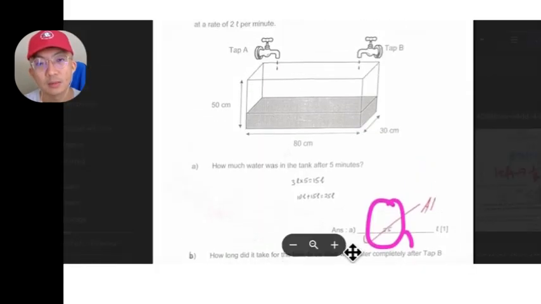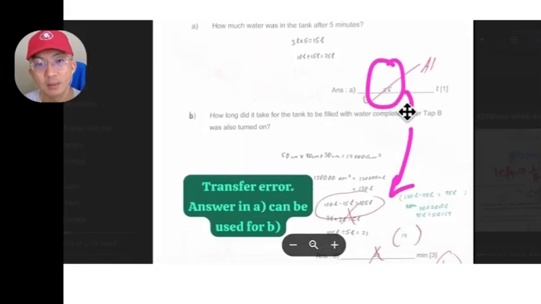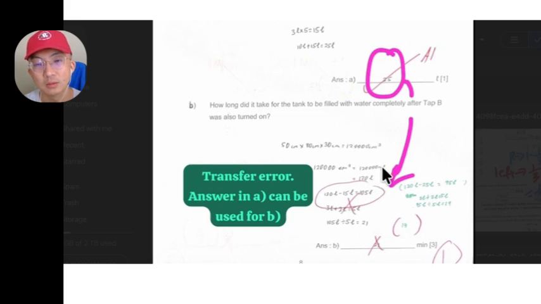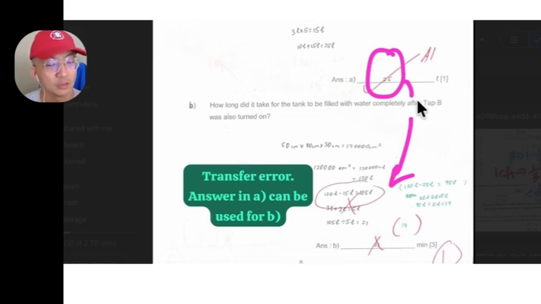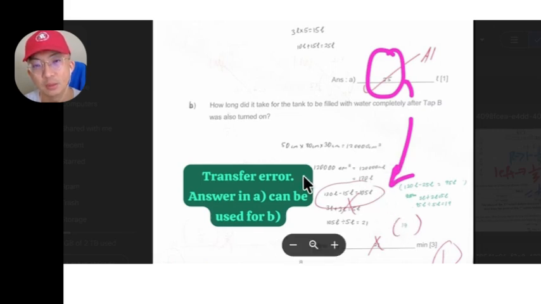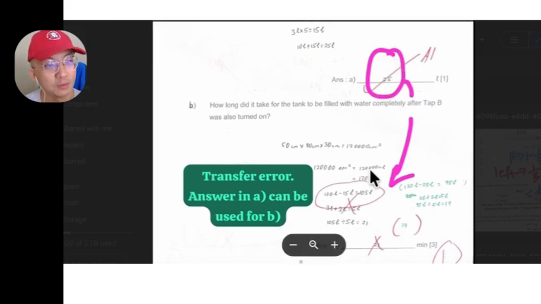Okay, for two-part questions, the part A answer can be used for part B, and when you can't use it, you've got to be on alert. And if you don't use it, you've got to be sure that you truly understand the question and know that there's no need for you to use it. But for most two-part questions, the part A answer can always be used for part B, mostly. So make sure that you continue from A to solve B, and they need not be separated.